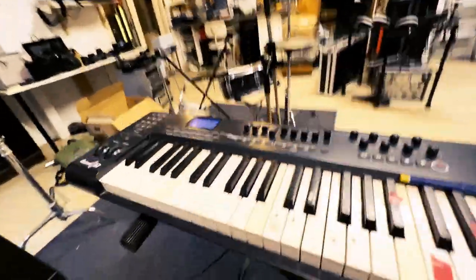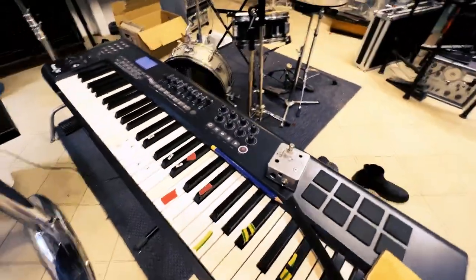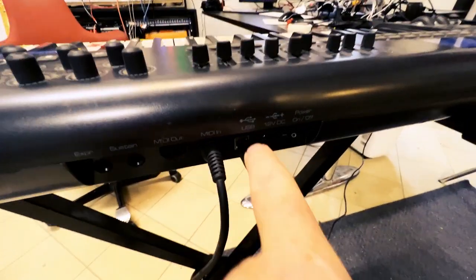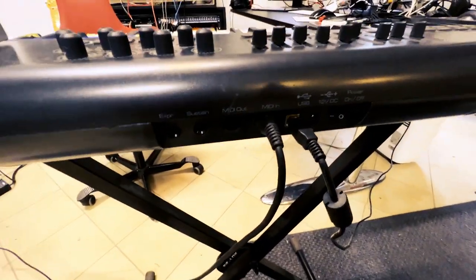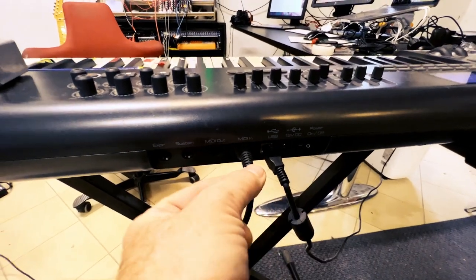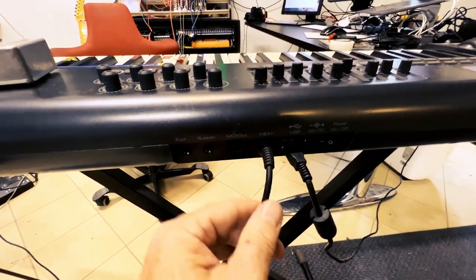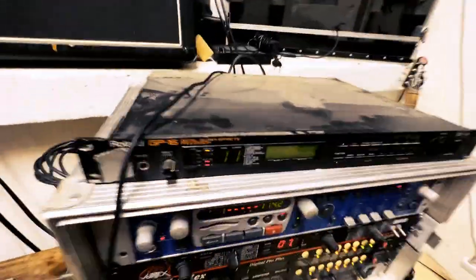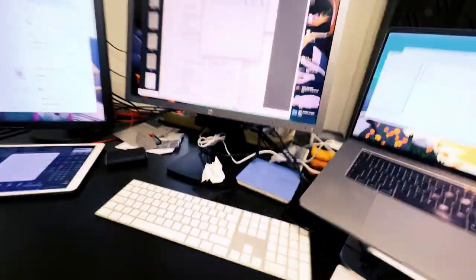Okay, so I normally use this Axiom keyboard, and that's normally plugged into my computer via USB cable, of course. And then I wondered, can it actually act as a MIDI interface? And it can. So basically, this is the nerdy part. GP16 has at the back a MIDI out. We plug a cable into that. We follow that like this all the way over to there, and it goes into the back of the Axiom, and then it goes into my computer.